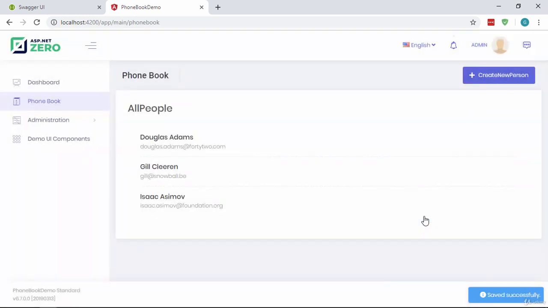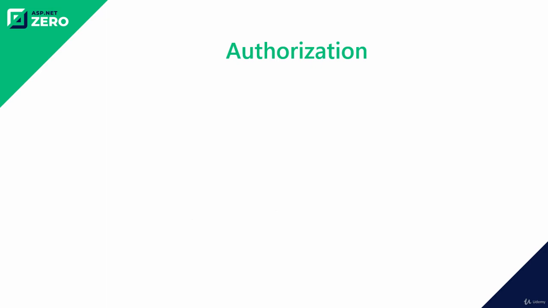Click on save. And as you could see, the list has refreshed in the background and I have successfully added myself to the list of people, which is now also in the database. If I now close the application and rerun it again, I will still see myself in this list. Now that was a nice demo.